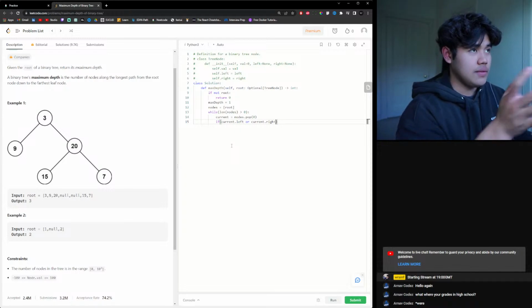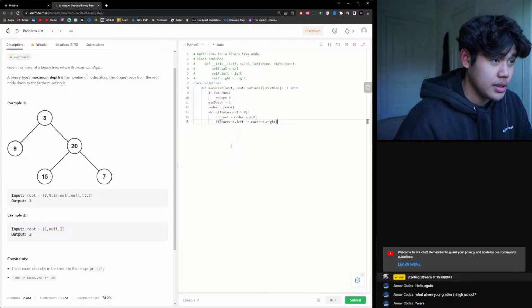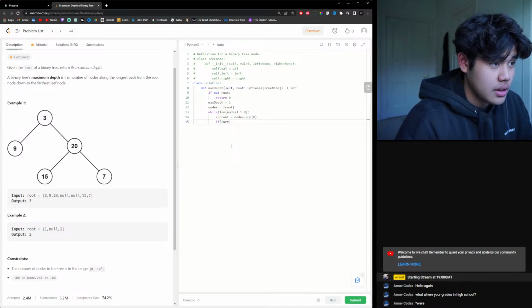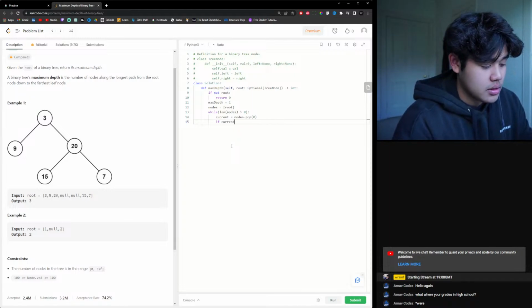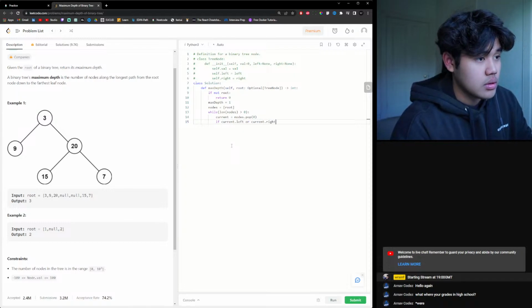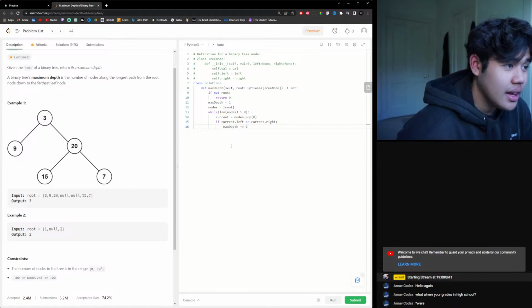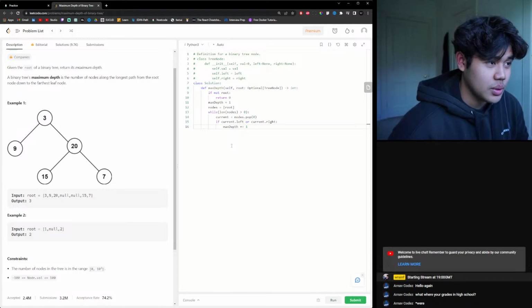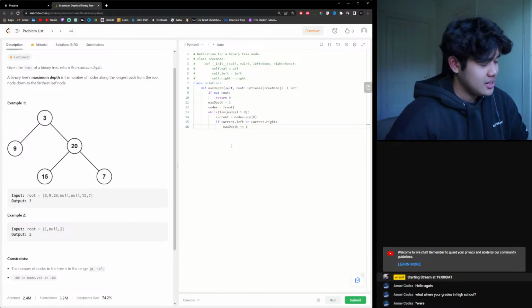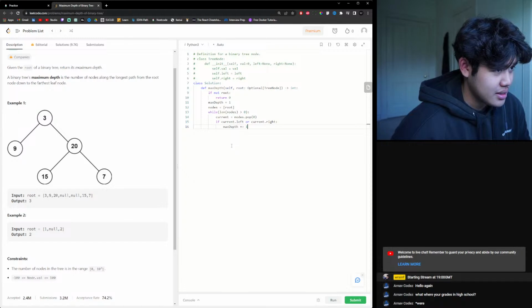Okay, so basically if it has a left or right node, what we need to do is, I guess, add 1 maybe. Max depth plus equal 1 maybe. I think so. And then we just add the left and right nodes to the nodes list. I think.